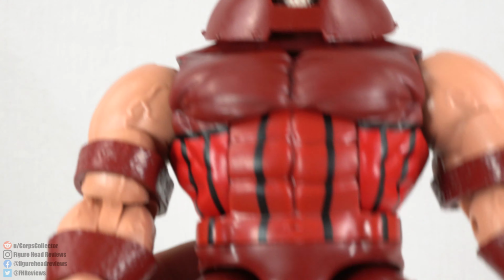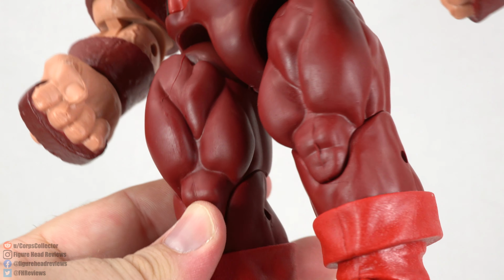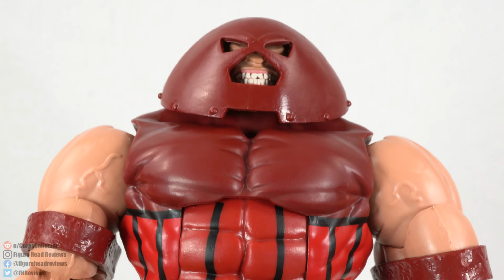So I think that was really cool. But going down the rest of the figure, not a whole lot of paint necessary, just a lot of solid molded plastic, and we get some big old boots there, so very, very cool.